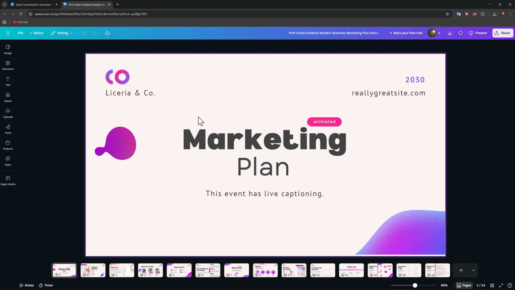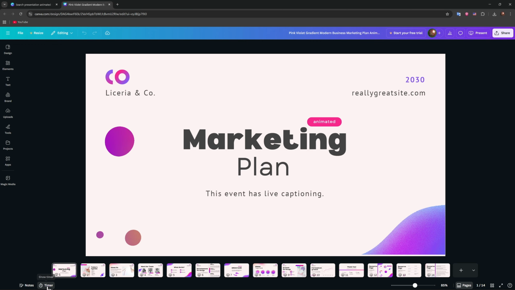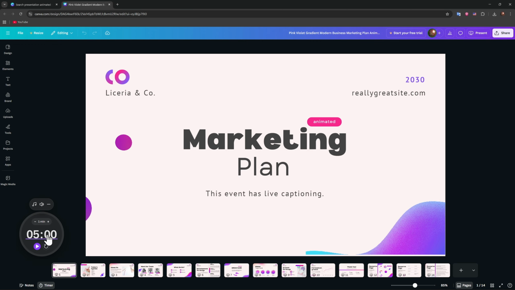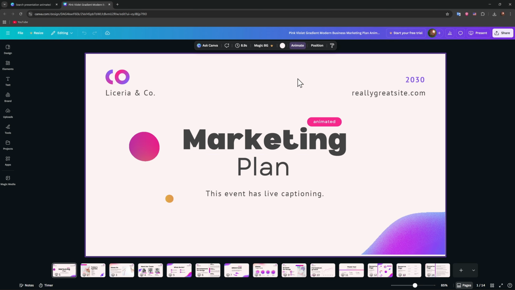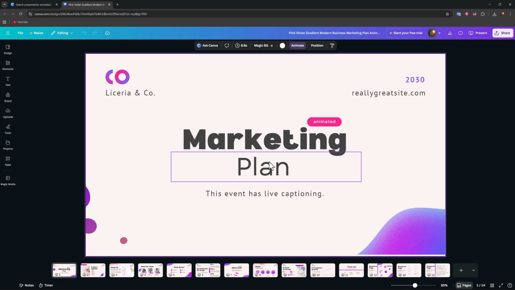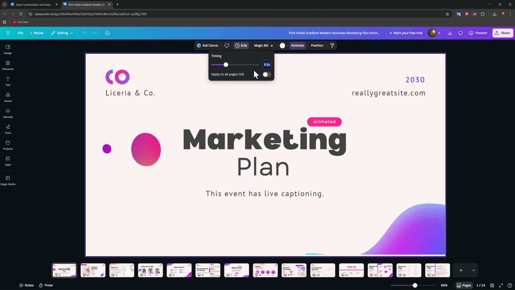As you can see, we have our animation, it's currently playing, and we have our timer. We can just press show timer, and this is going to be our button and setting to adjust it. Also, you can close this down and just click on anywhere in this animation. And as you can see in here, we have this edit timing. So this is pretty much the button that allows us to edit it.